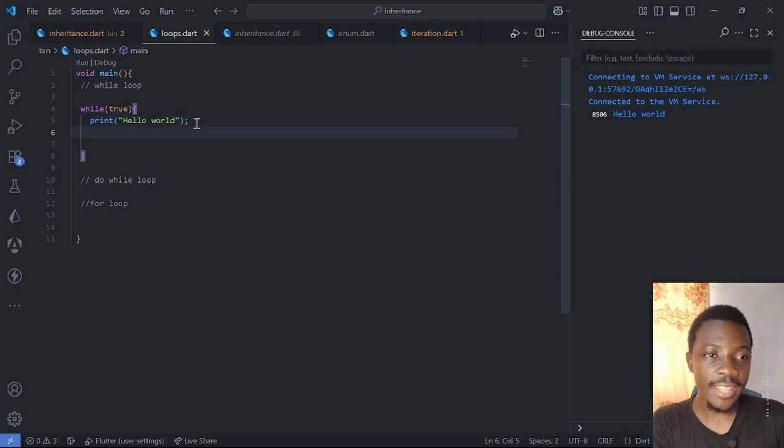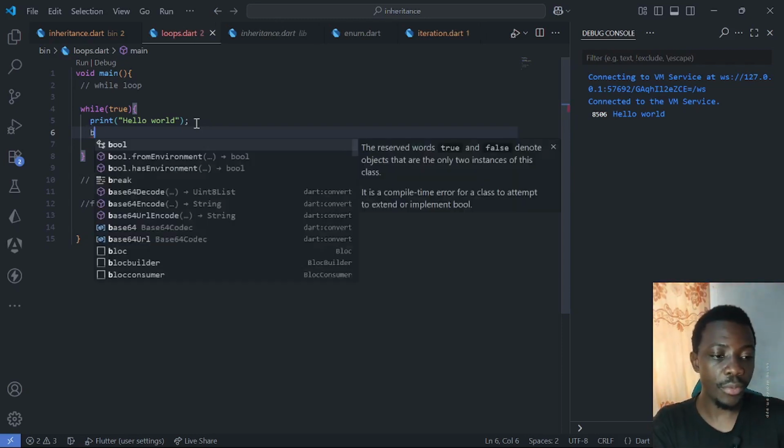But you may ask, is there a way of breaking out of this infinite loop without having to press that stop button? Yeah, there is a way, but not entirely in runtime. Runtime is when you've already compiled your code and it's running already. So you can do it before clicking the run button, right?